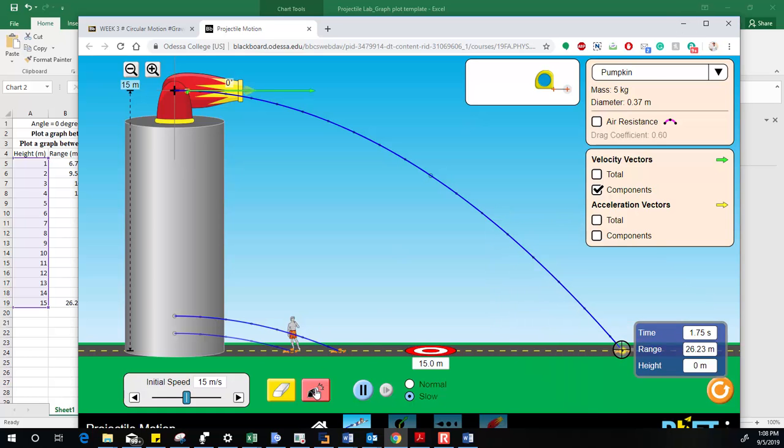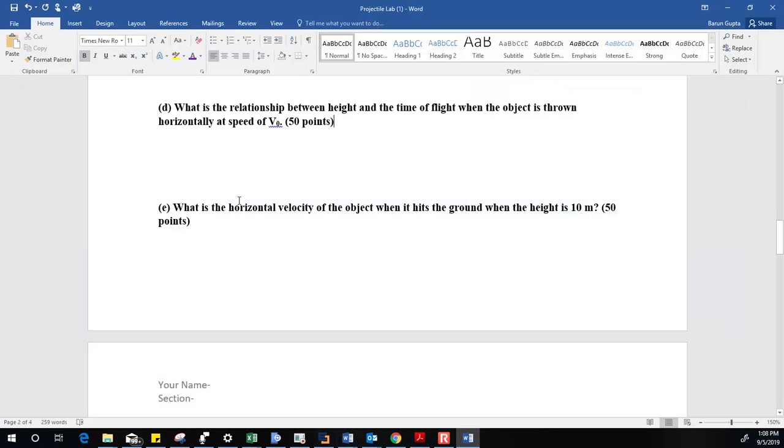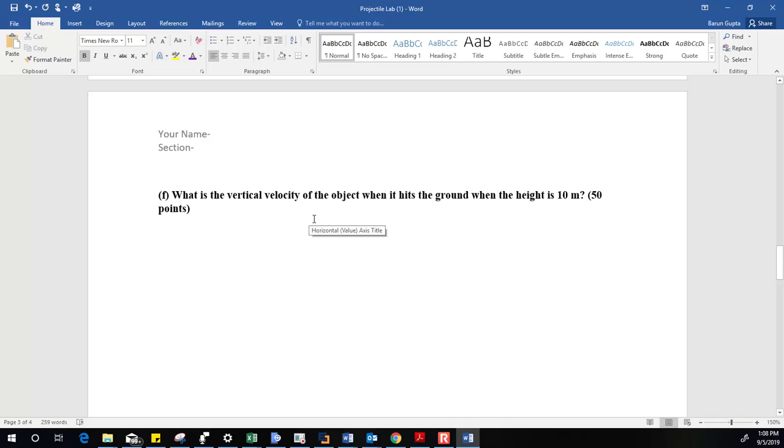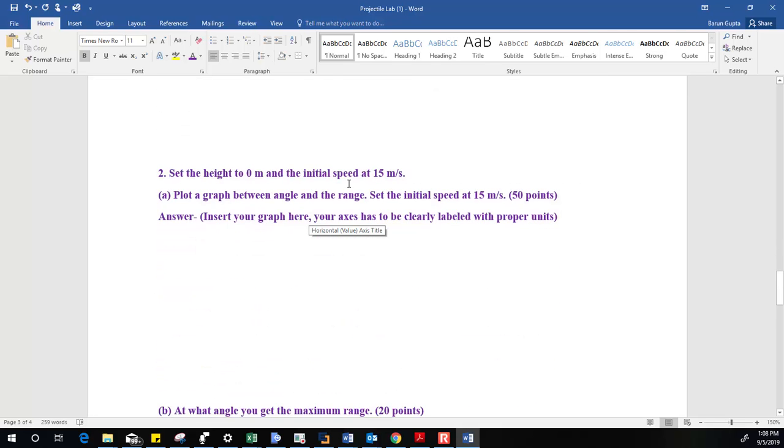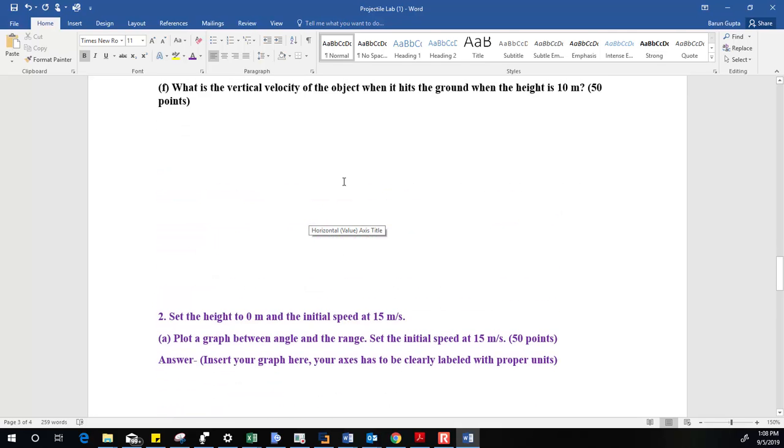Okay, you see, just take a look at the length of this one and take a look at the length of this one. What is happening? All right, you should be able to answer all those questions. The next thing is, I'm going to escape this one because you should be able to answer.